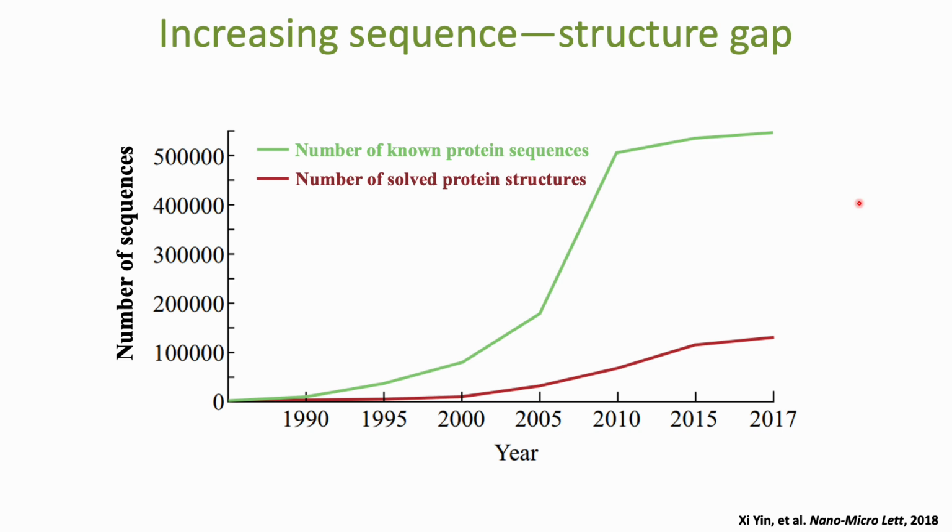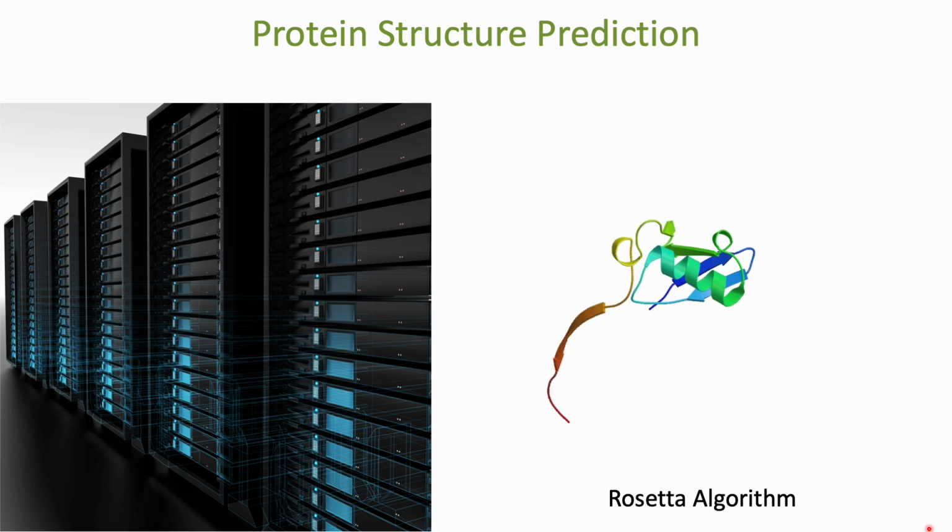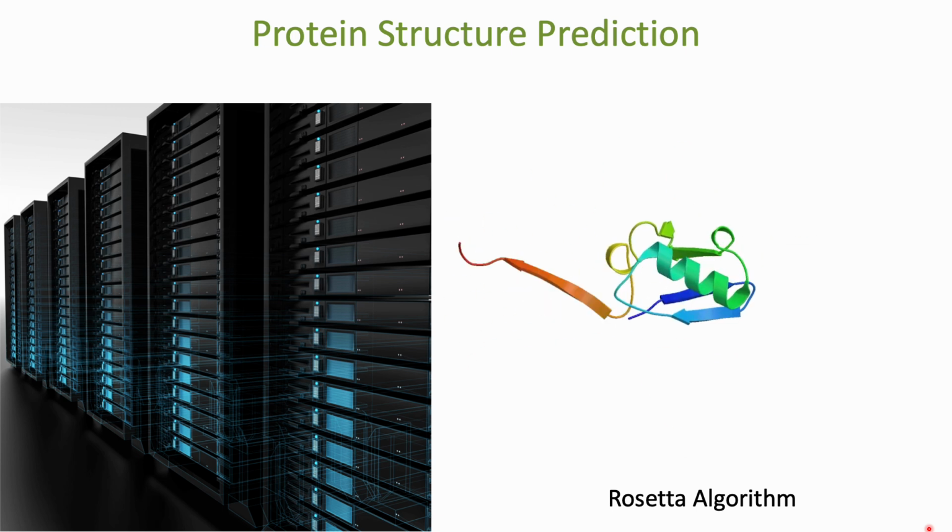So this was the aspect that drew me into the field of protein structure prediction, which is trying to use computers to bridge this gap. And there are many different algorithms to tackle this problem. One of these is the Rosetta algorithm, which was developed at the University of Washington in Seattle to predict how a protein folds up based just on that amino acid sequence. So what Rosetta does is it tries to cheat as much as possible by stealing as many fragments from solved structures to try to then predict the structure of unknown proteins.